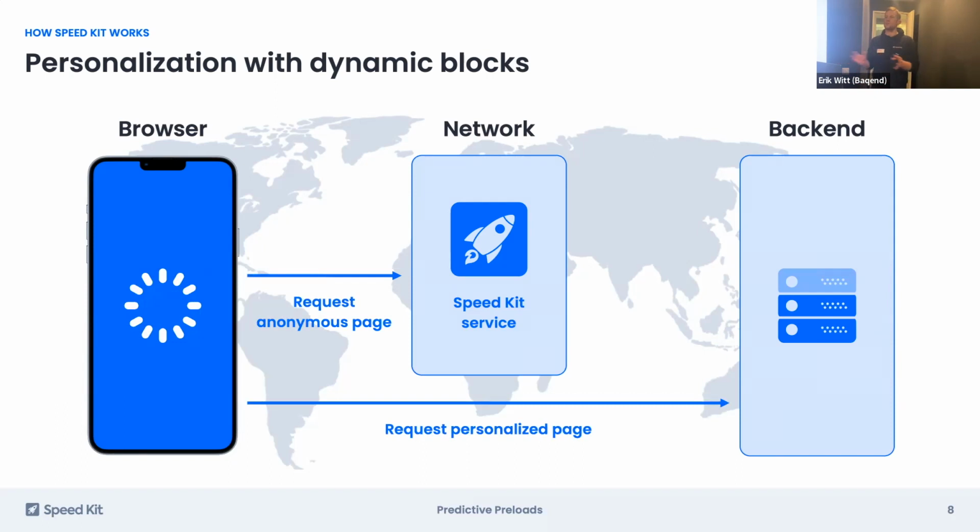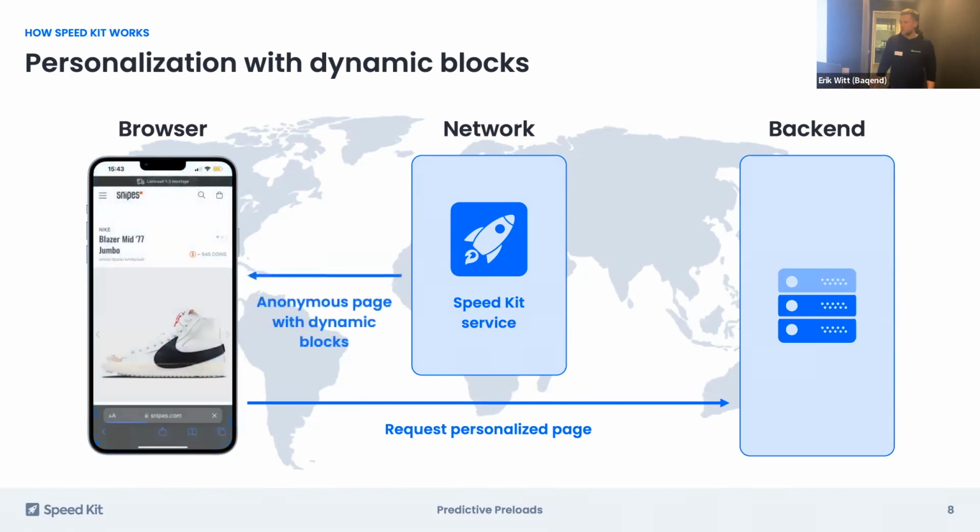It will load an anonymous version of the page. So no user logged in, nothing in the shopping cart, just what the Googlebot would see if visiting the page. The second request, with all cookies attached, user logged in, something in the shopping cart, recommendations, will go to the backend server and just retrieve the normal HTML as any other user without SpeedKit would.